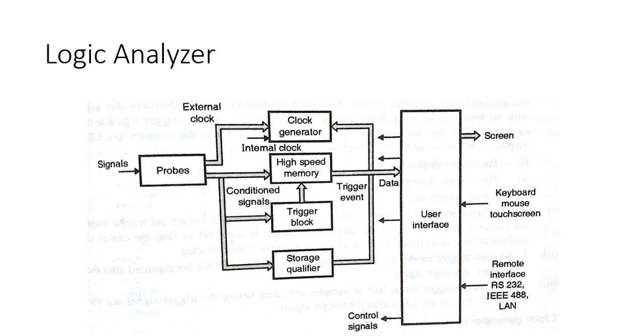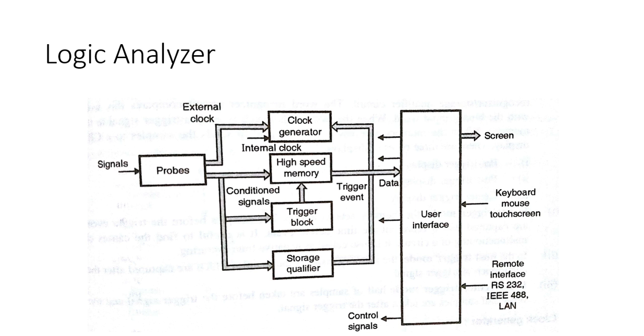It takes the input samples and stores them in its own memory, which is high speed memory. So what is the use of the trigger block? This trigger block generates a trigger signal, and the memory system continuously writes the data till the trigger signal is received from the trigger block. Whenever the trigger signal is there, this high speed memory receives the signals and writes data continuously in memory. So this is the use of the trigger block.